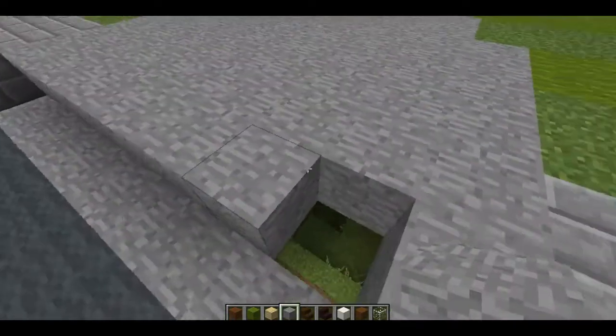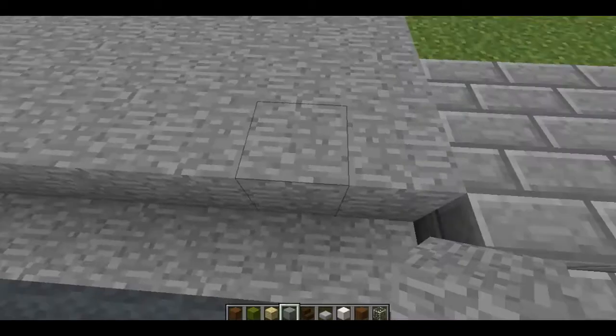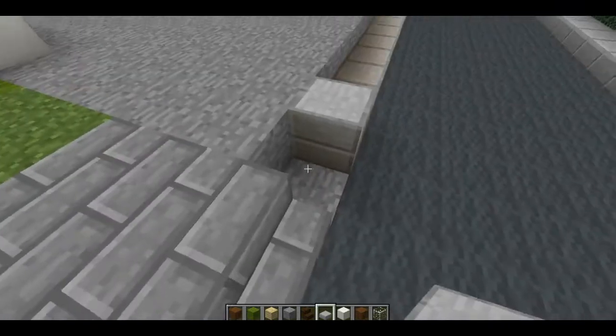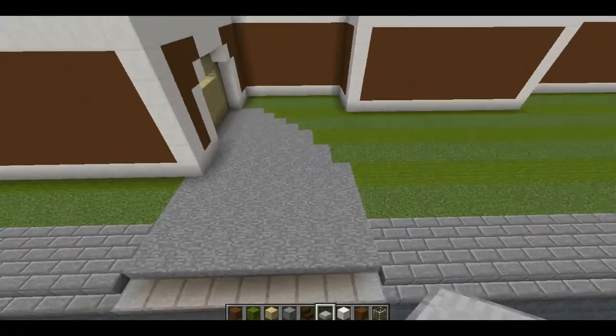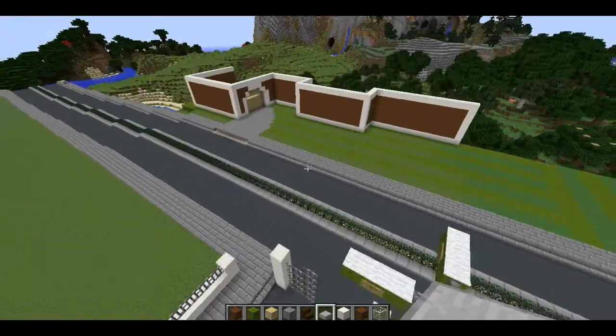So, right there, I don't know if you guys are going to do this, but if you just connect to a road, get out slabs, so you're going to take out slabs and come across here. Now, that's just what I'm doing. You guys don't need to do that. So that's how the driveway is kind of gonna be set up, I guess.